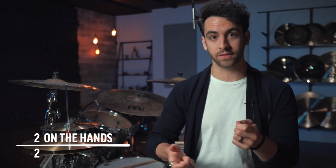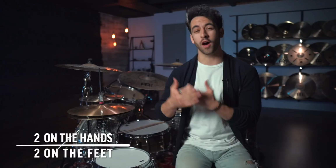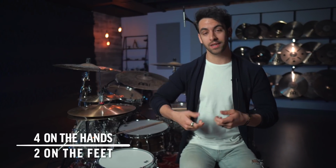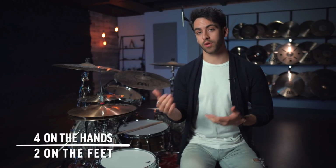The fifth thing that I think Luke Holland does that makes his beats and fills sound so cool is his creative use of double kicks. Now, typically when drummers are using double kicks within their fills, it's generally just 2/2 or 4/2. So what I mean by that is typically a 2/2 fill would be 2 on the hands, so right, left, and then 2 on the feet, right, left. A 4/2 fill would be 4 on the hands, right, left, right, left, and then 2 on the feet, right, left. So if we were to play those on the kit, it would sound like this.